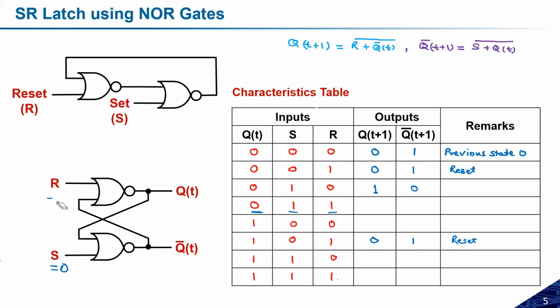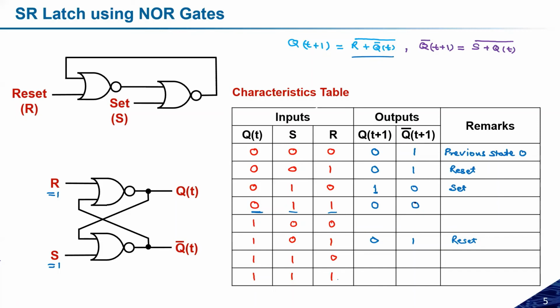Because we have activated both the NOR gates, I'm providing 1 and 1 to both. So can anyone tell me what the outputs are? Yeah, so this is what we can call the set state. Can anyone tell me what qt plus 1 is for the fourth case? 0. It is coming 0. And what about qt plus 1 bar? 0. 0 and 0 again. Okay, so we are getting 0 and 0.